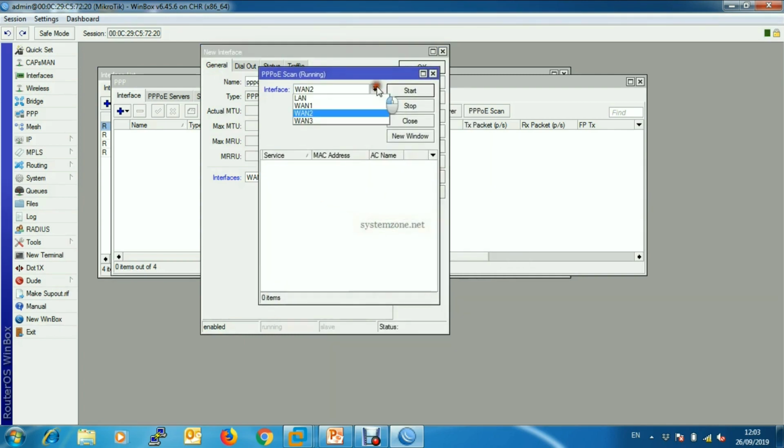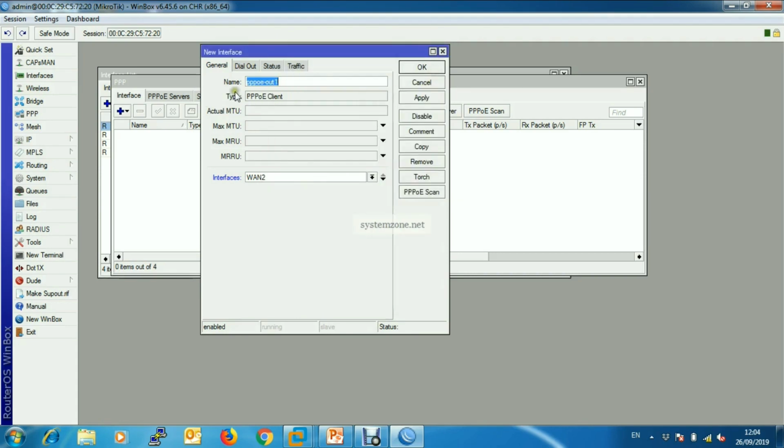First we will check on the 1.1 connection. Yes, we have a PPPoE server, and similarly on 1.2 we have another PPPoE server.